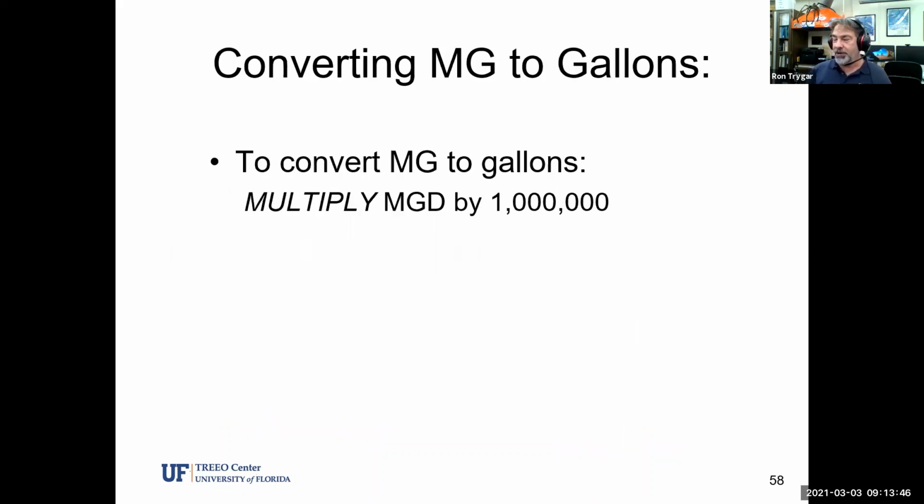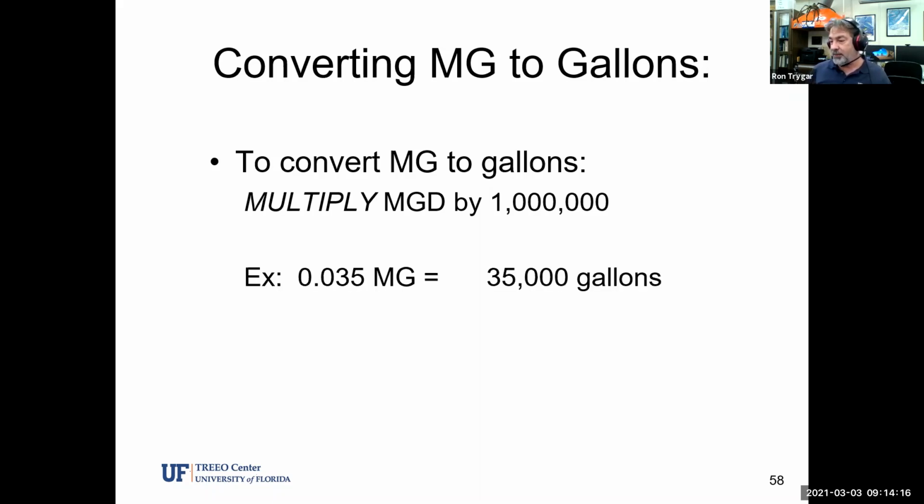What about converting million gallon units backwards? What if we had to go from an mg number backwards, because the formula says I want this to be in gallons, and you just figured out million gallons? How do we go back to the gallons? We would simply multiply our number by 1 million, which puts the zeros back in place. It's a way to make it back into gallon units. So here we have an example.